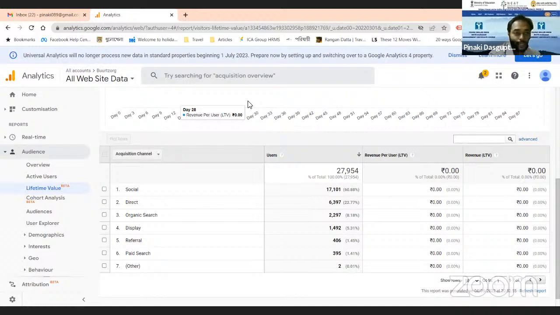So here the formula is the course fees into the duration. So that is the lifetime value of yours for this organization. Okay. So this is how we calculate lifetime value. Every company has their own user base, and they have a different lifetime value for their customers. And it also depends based on type of business.